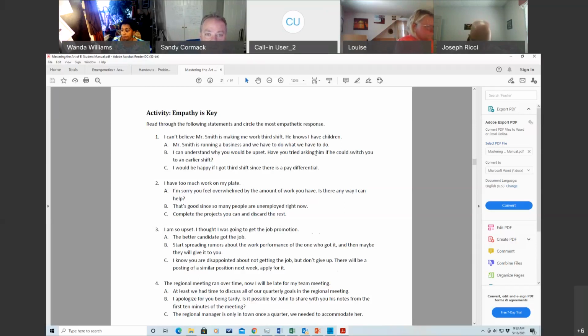So what is it about B that shows empathy? Because you're saying you understand, first of all. That's the main thing, that you understand why you would be upset. So you're kind of taking on their feeling, but then you actually go in and say why. The empathy part came at the first sentence. And you're also acknowledging that you understand why they would be upset. So you're recognizing that they're a bit upset about the situation.